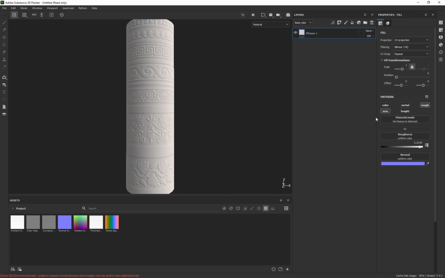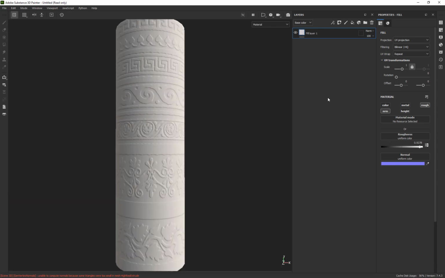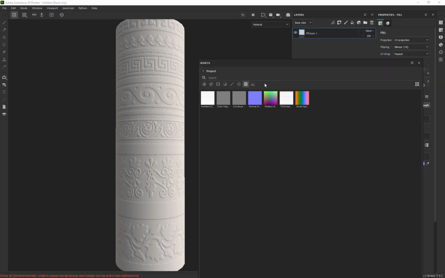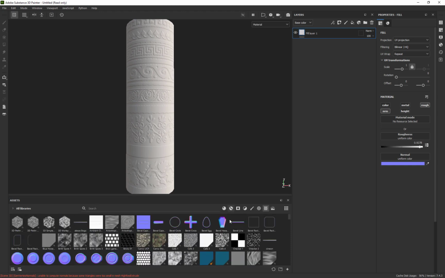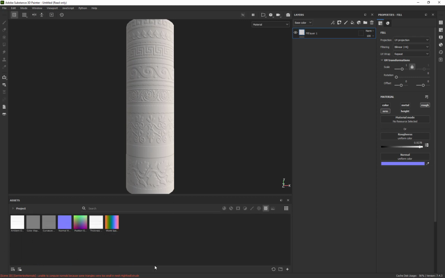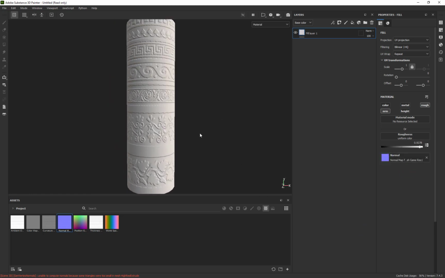And then I'm going to come into the normal setting, and I'm going to grab the normal out of my project. In case you don't know how to find that, I'm going to close this up, open it back up, and this is where you'll find stuff. By default, whatever you have in this drop-down is what's going to show up. So by default, you should be like this. What you want to do is go to All Libraries and go to Projects, and then this should show you the ones you just baked. I'm going to take this normal map and throw it on there. This just makes it a little bit more intense, so I can turn it down in the engine, I can turn it down anywhere I want, but at least I have more information.